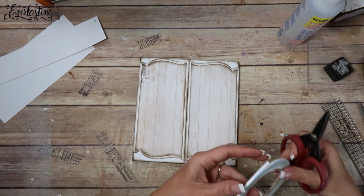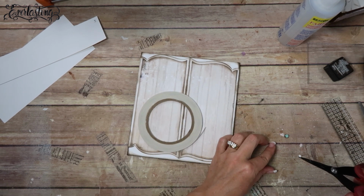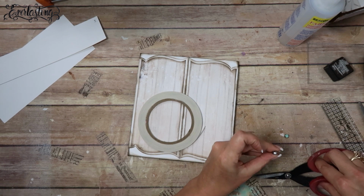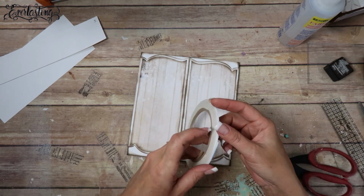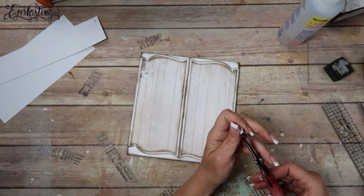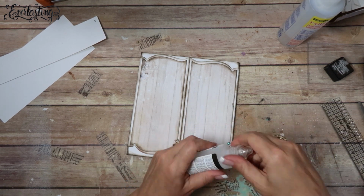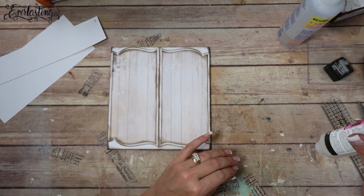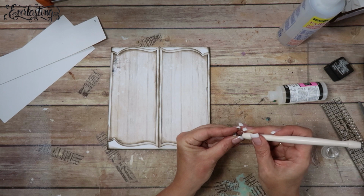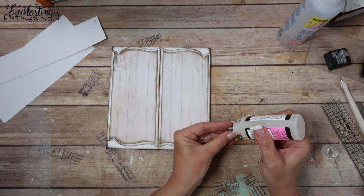Because out of this 1/8 of an inch score tape, I can just get a teeny little square, right? And put it on the back side here. Like that, and then I can put the glossy accents around it. Tiny little square. Okay. I'm gonna get my glossy accents out and make sure it's ready, make sure it's working. Alright. Take the backing off of here. So let's hope this works.